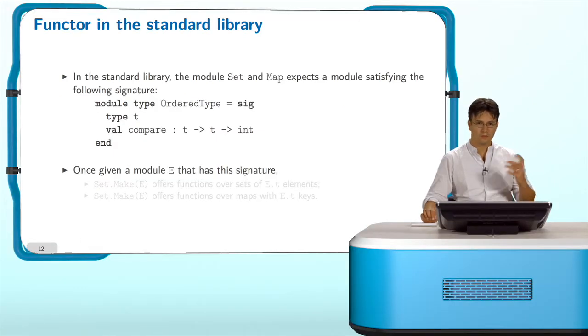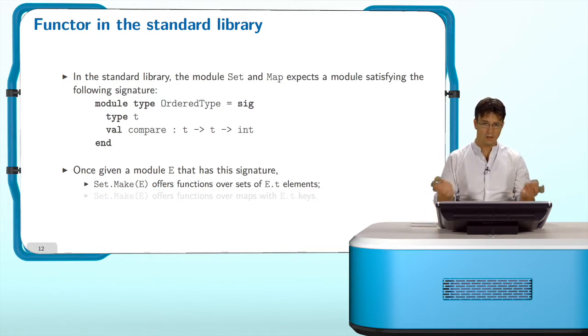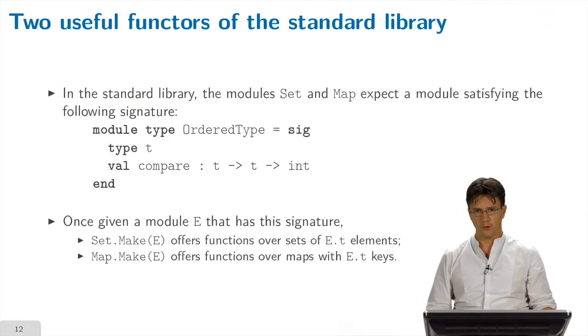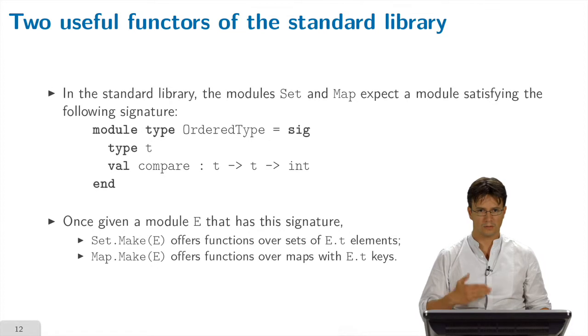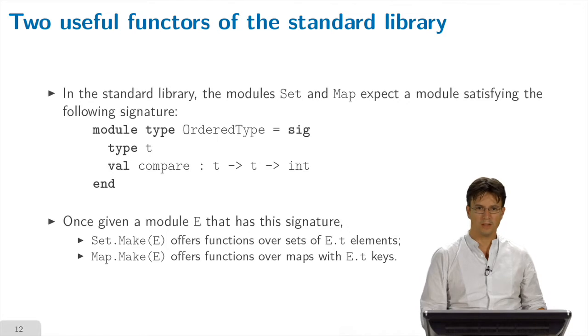Then, if you are able to construct such a module, and you apply the functor Set.Make on it, you will get a very large number of functions that manipulate sets whose elements have type E.t. Similarly, if you apply Map.Make on this module, you will get a large set of functions manipulating maps whose keys are of type E.t.